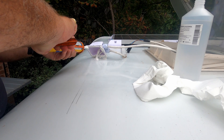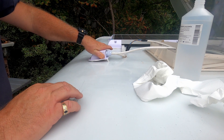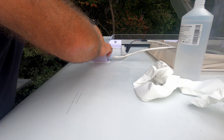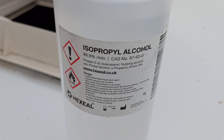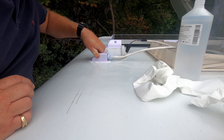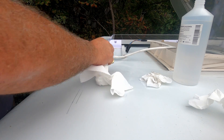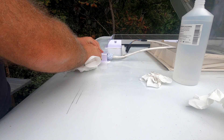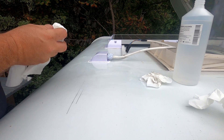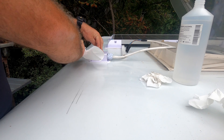Here you can see me putting Sikaflex on the junction box. The glands are waterproof — you just put the Sikaflex on, stick it down with loads of pressure, and it'll sit there happily forever. I use isopropyl alcohol to clean surfaces before sticking things down — it removes all grease and contamination that could stop it from sticking. A good tip: for cleaning Sikaflex or mastic, use wet wipes. They do a really good job.